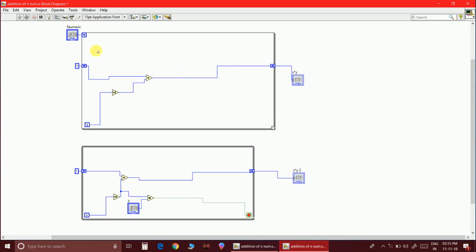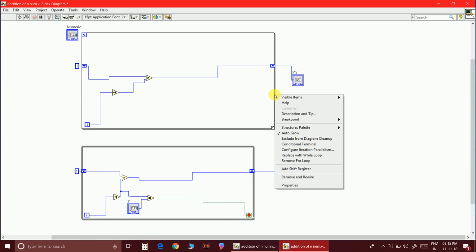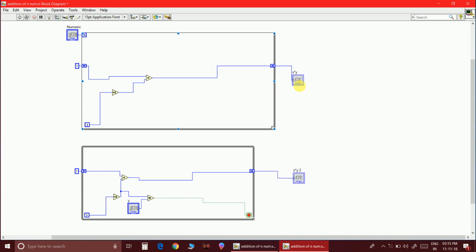Here I already explained the advantage of keeping a numeric control rather than a constant, which is that you should not have to go back into the circuit every time to compute for different values. And an important thing that should be added here is the shift register. If you right-click on the loop, you will get the add shift register option, then you can add that. And this is the block that should be connected outside, so that after the successive computations the output will be assigned to the output block. Until then, the loop will iterate in itself.